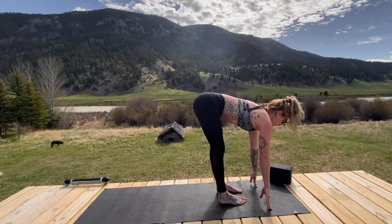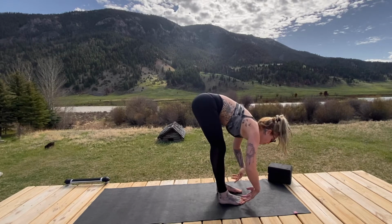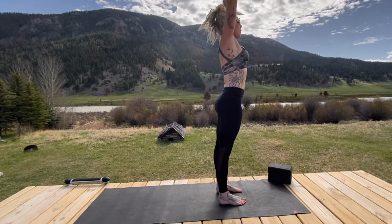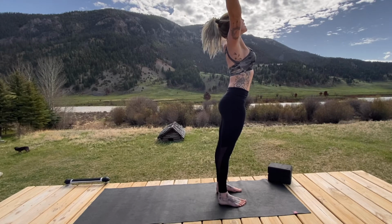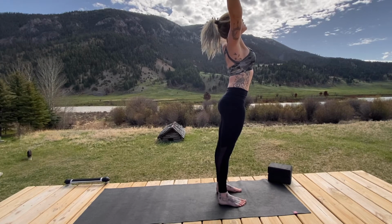Look up halfway. You can bring your hands to your shins if you need to. Flat back. Exhale, forward fold. Inhale, sweep the arms high up into mountain pose. Open up those arms, open up that chest. Another deep breath in. Invite that warmth, that day, that energy into your heart, into your body.